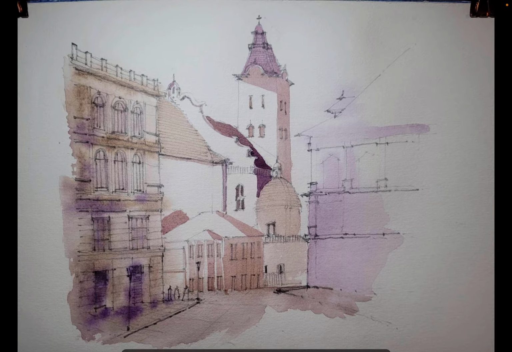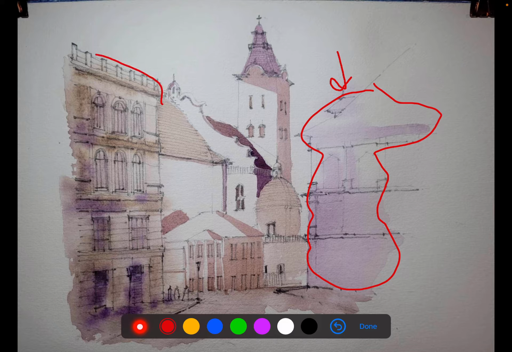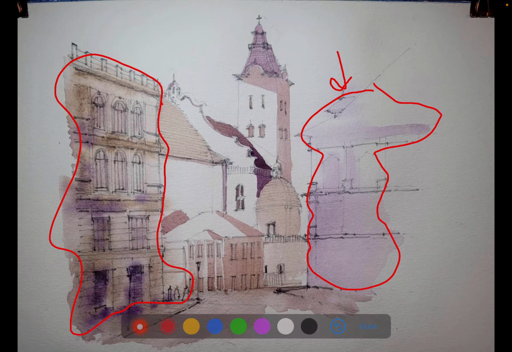So I paint them with a really pale yellow here and here, and I put the darker blue on this side, and later on it will come out like this. I just keep adding layers of watercolor to the work.